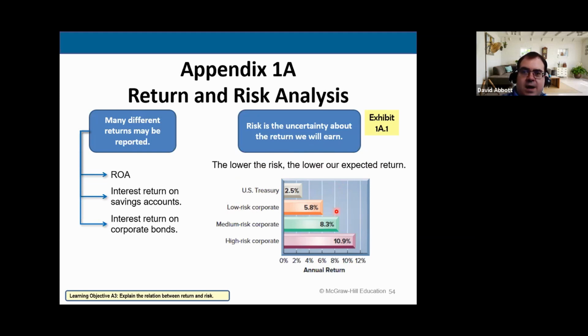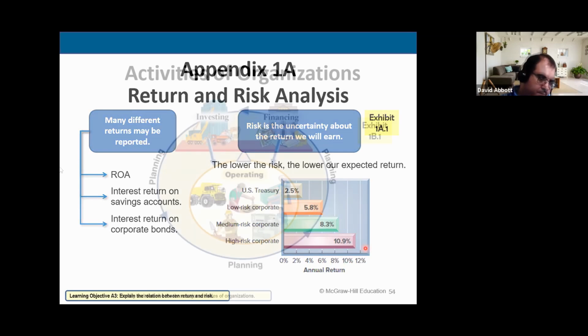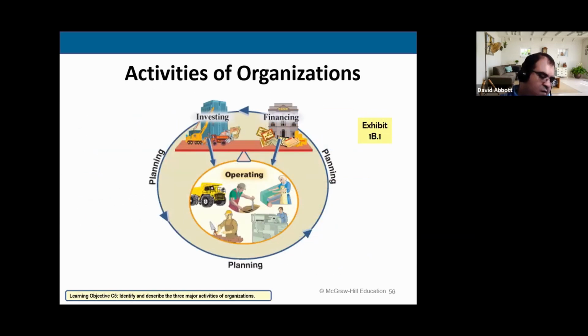Again, these are companies that are really stable, they're making money, and they're not affected by the things that are going on in the economy. They sell things that people need all the time. They're doing well themselves. Medium risk corporate, again, they're not doing as well, so they're going to have to pay a lot more for their debts. And then we see high risk corporate. These are companies with basically junk bond status. Because of that, in order to get people to invest, they're going to have to pay a lot more interest out.